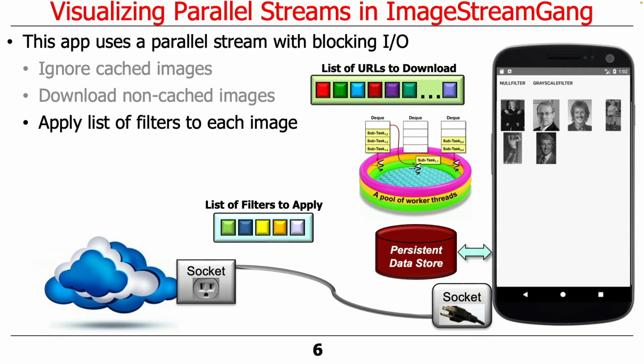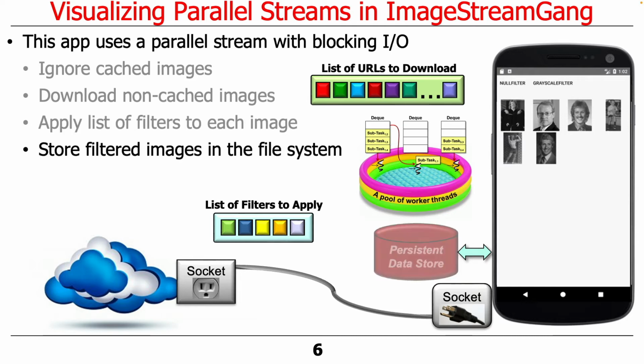We could store the images on disk. We could put the images in a hash map. This particular implementation stores them on disk. And then we go ahead and we take a list of filters, not the filter operations in Java streams, but I should probably call them the list of transforms. And we have the list of filters to apply to transform the images based on whatever the transform algorithms are. So it could be a tint filter or a grayscale filter or a sepia filter or an emboss filter or whatever your favorite filter is. And then the final thing we do is we store the results of the images on the file system.